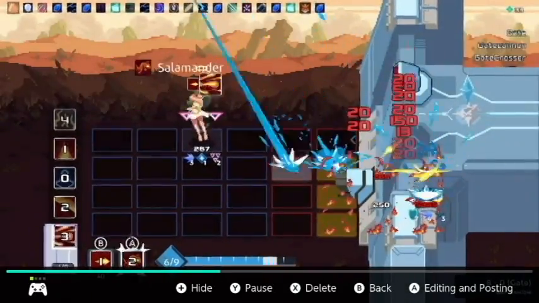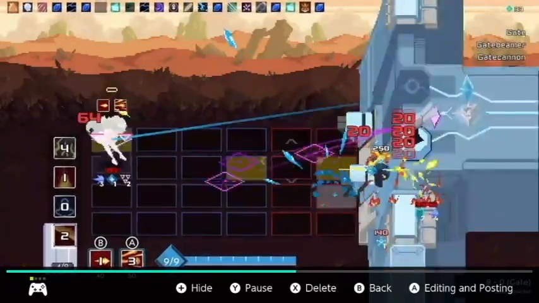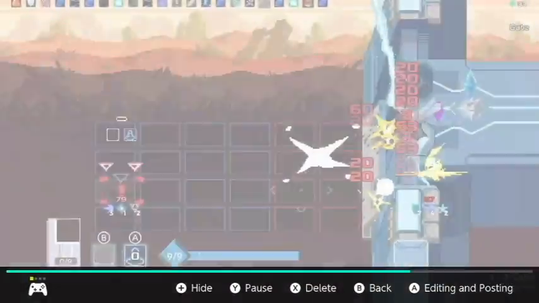It was in this fight that I actually realized how busted her pyro was against this wall. You always want to get those hits because it doesn't move. So your mana is going to just stay full.